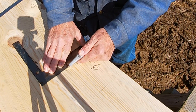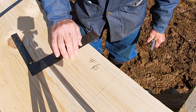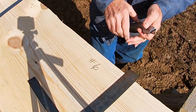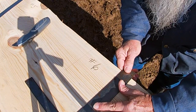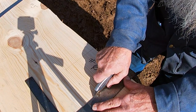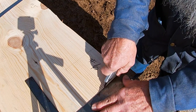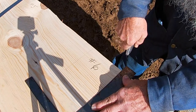And when I come across that with a chainsaw, I won't have to worry about splintering this side of it out. And then I'm coming over here and I'm going on the outside and I'm just covering the line. And I take my knife, just light cuts. Don't try to go too deep at one time.